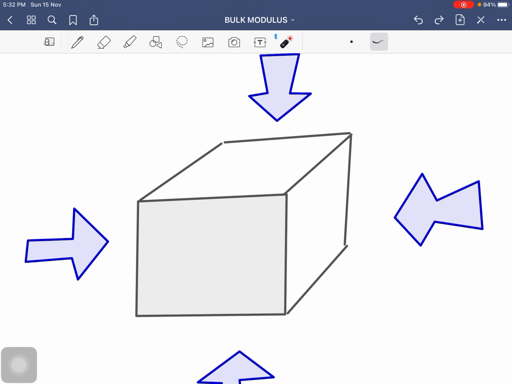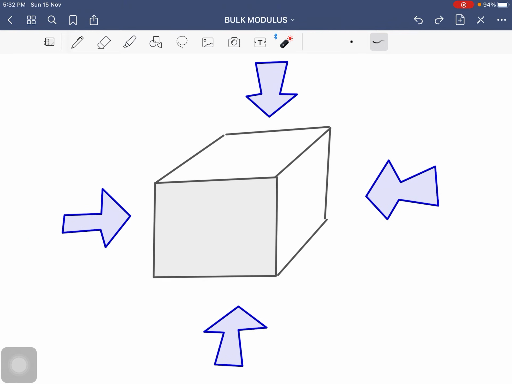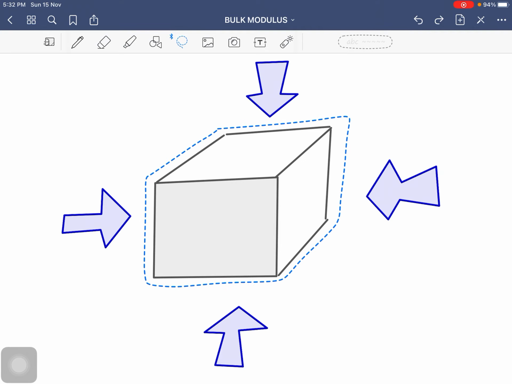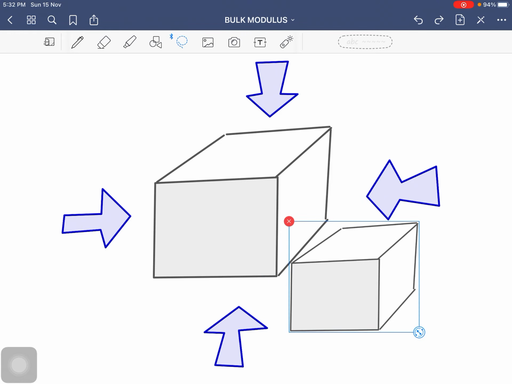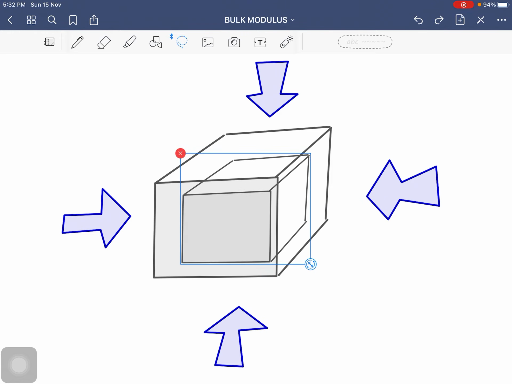What happens here? We have force exerted on all of the surfaces of this box. So when a force is applied in all directions on this box, what will happen to the box? Yes, the box will become smaller. Let's draw. So the shape remains the same, but the size will decrease. Here we can say the volume of this box is decreasing, due to the pressure or force that we apply in all directions on this object when it is immersed in a fluid. Remember again, fluid is not only liquid, but liquid and gases.